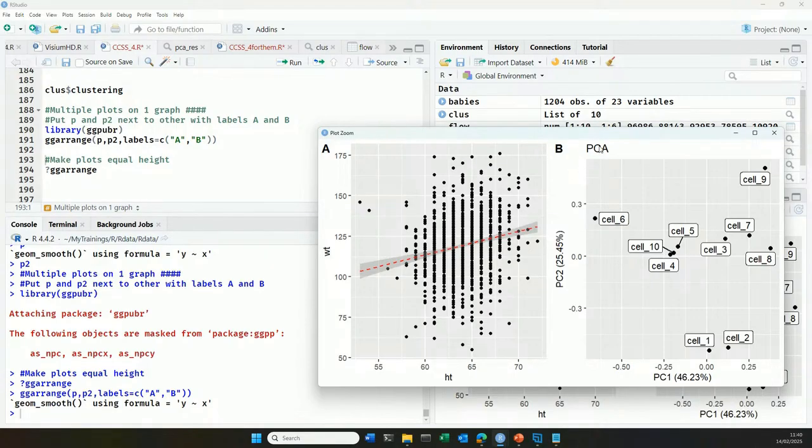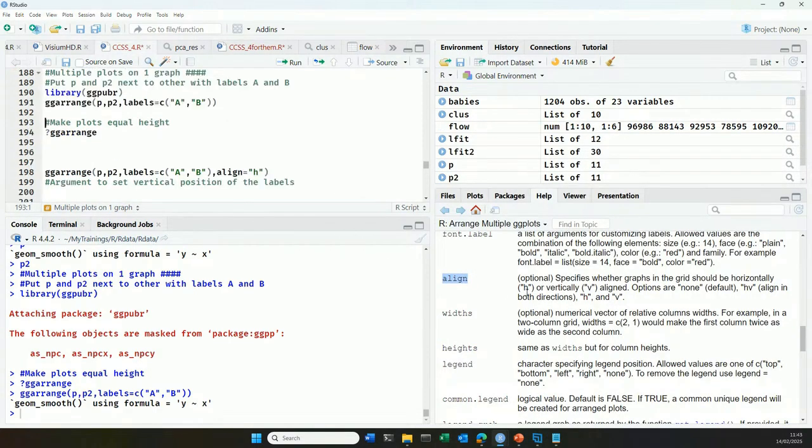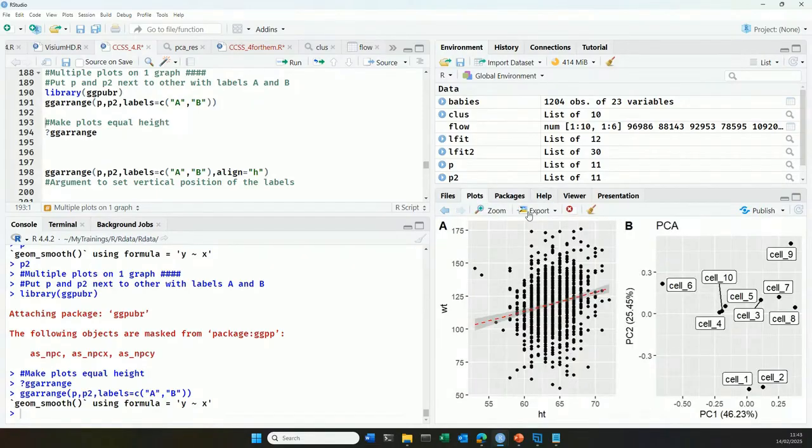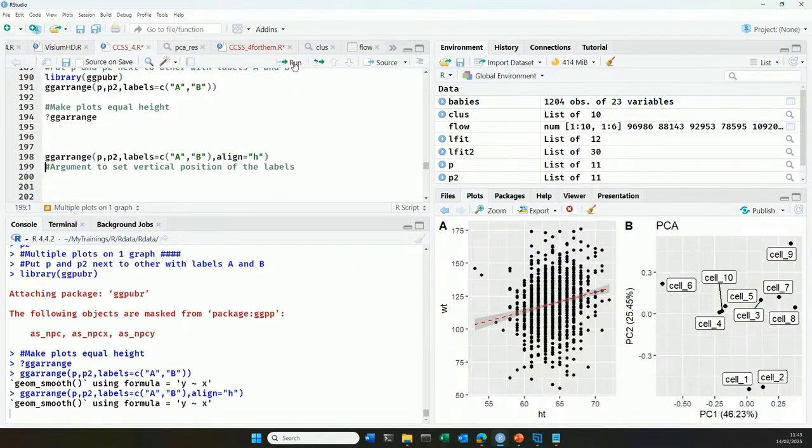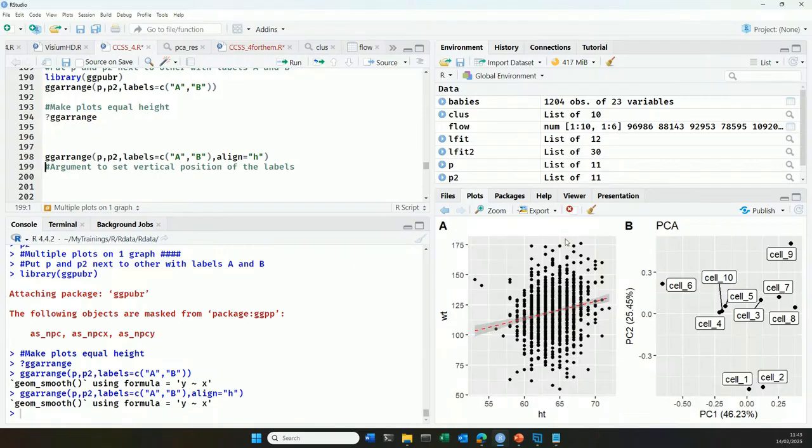This is often an issue. One plot has a title, the other one has not. So you see that they don't have the same height. And this is not looking very nice. So I want both of them to have the same height. The align argument is what you want here. It sets whether the graphs should be horizontally or vertically aligned. The default is none, as you can see here, and this is why they don't have the same height. When I say, please align them horizontally, this is what happens. It shrinks this one, so now they nicely have the same height.